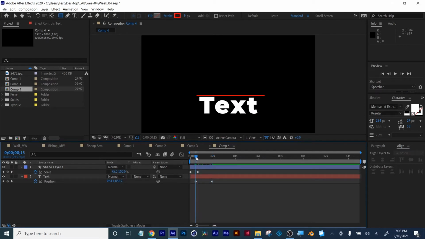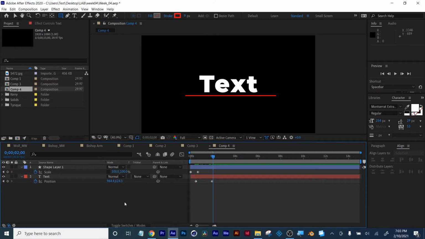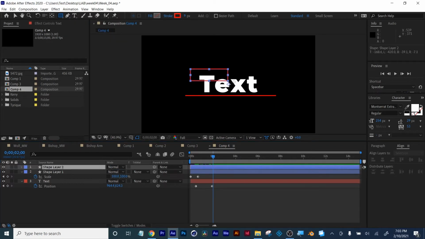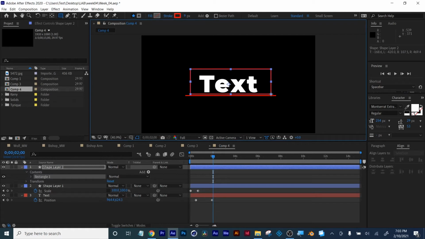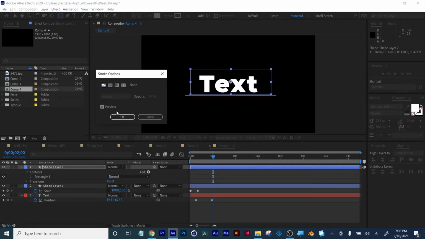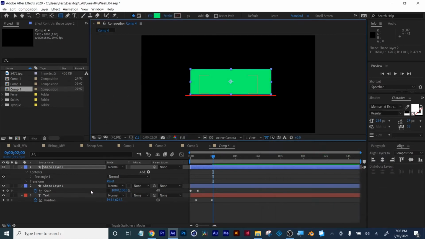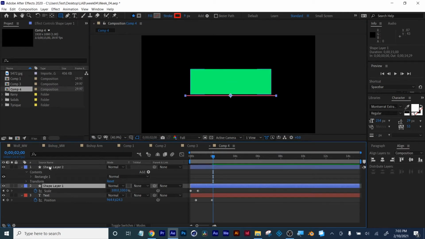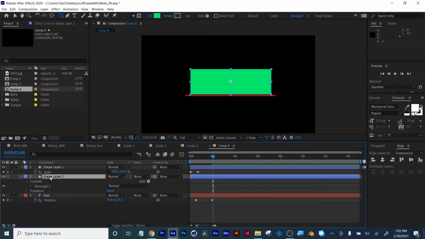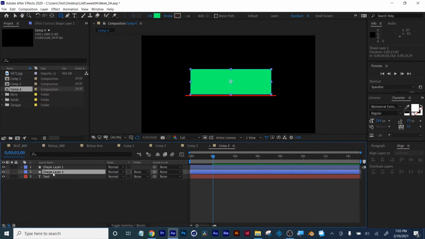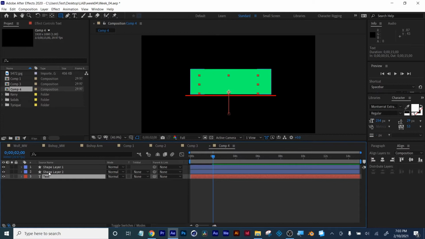I can do, first, doing this with an alpha matte, nothing selected. With nothing selected, I draw my shape. Stroke, make it a fill. I'll make it a different color so we can all see what's going on. So, I want the text to be revealed. The alpha matte goes over it. Remember, a mask goes over your face. So the text is what I want to reveal. With my text selected, I go to track matte, alpha matte.